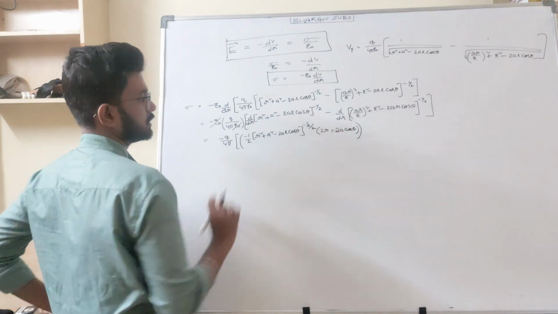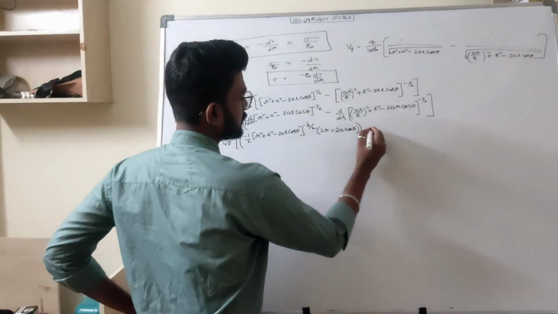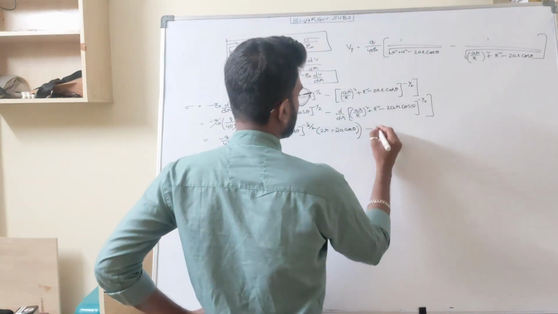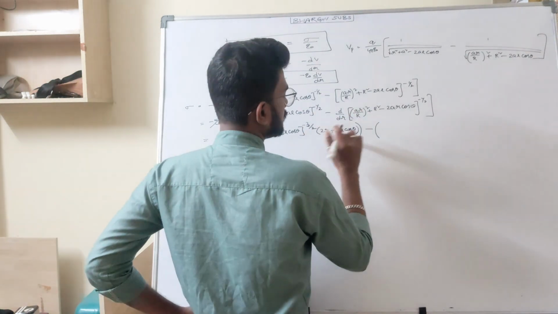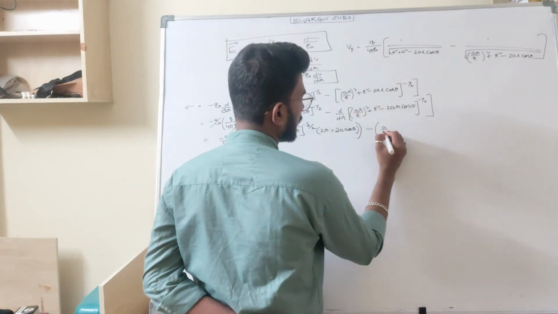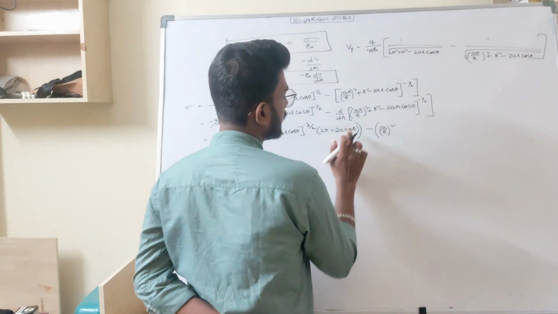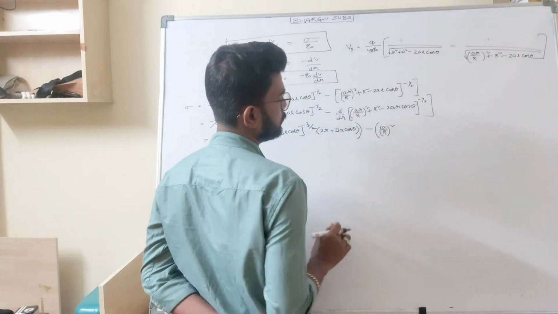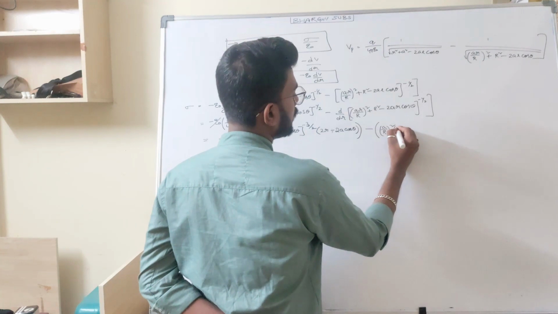This was okay. So up to here I differentiated this one. This is one part. Again minus, I have to differentiate this term. I can write a by r as one term, a by r whole square, and again small r square differentiation is 2r.